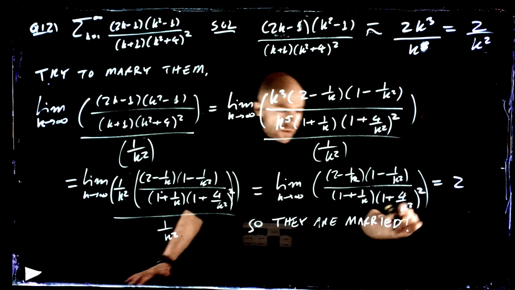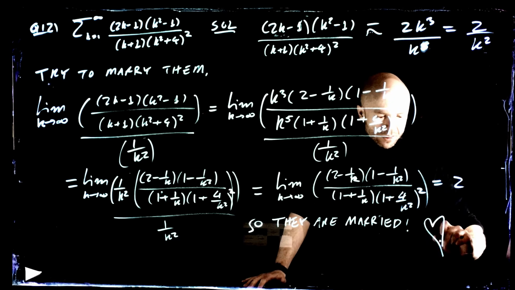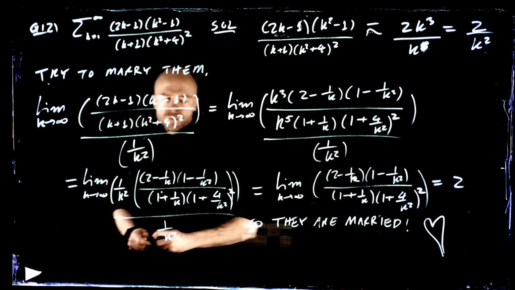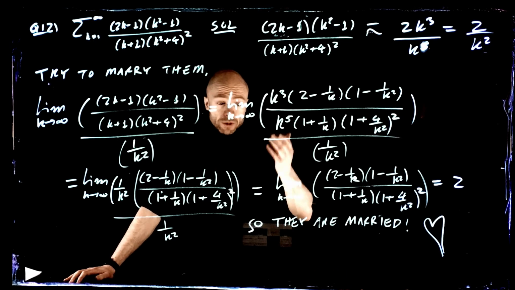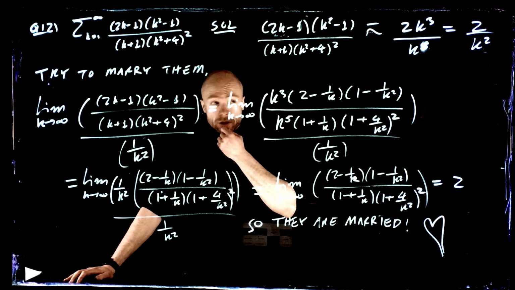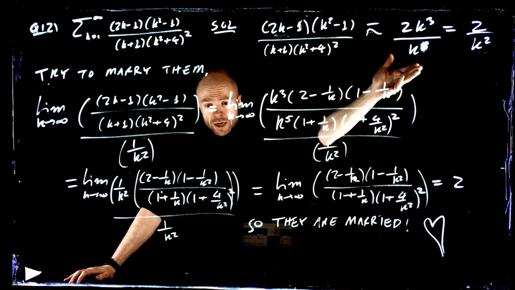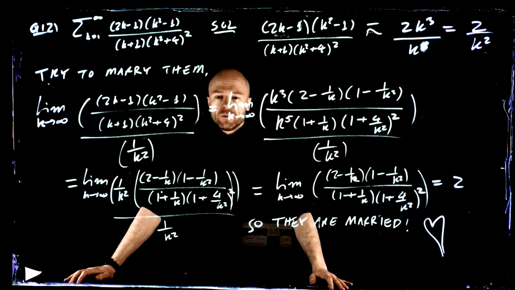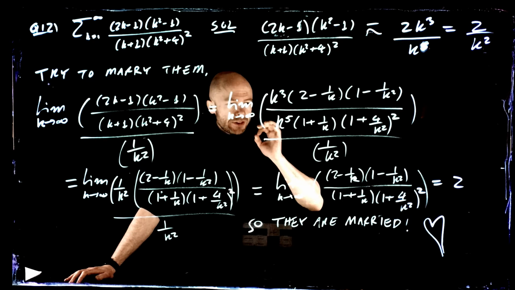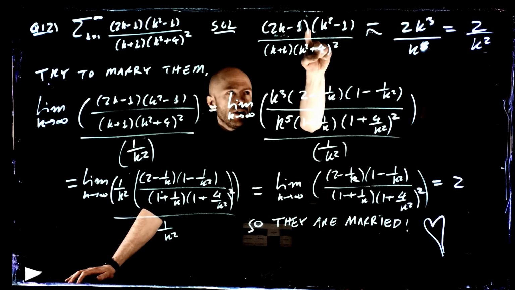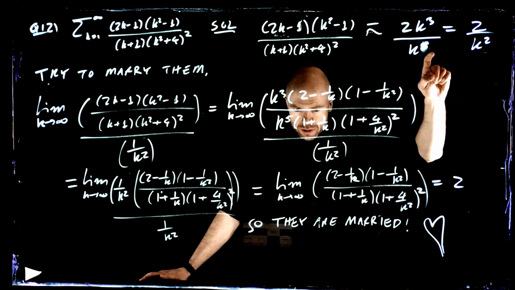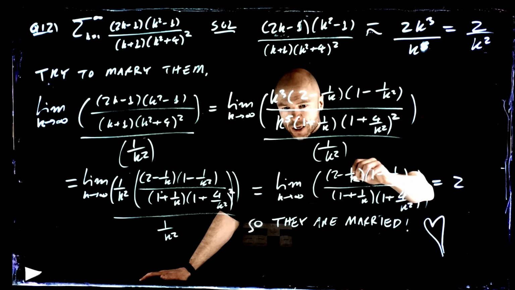They are married. And what do we conclude from this? Why did we do this? Yeah, it converges. It's going to converge because our beautiful guy converges, therefore the ugly guy converges, and we are done. This is, I claim, an easy calculation because you know it's got to work out. If you do the algebra correctly, you know it's got to work out because the behavior of this thing is really like the behavior of this thing. So you have a really good guess that this is going to work out.